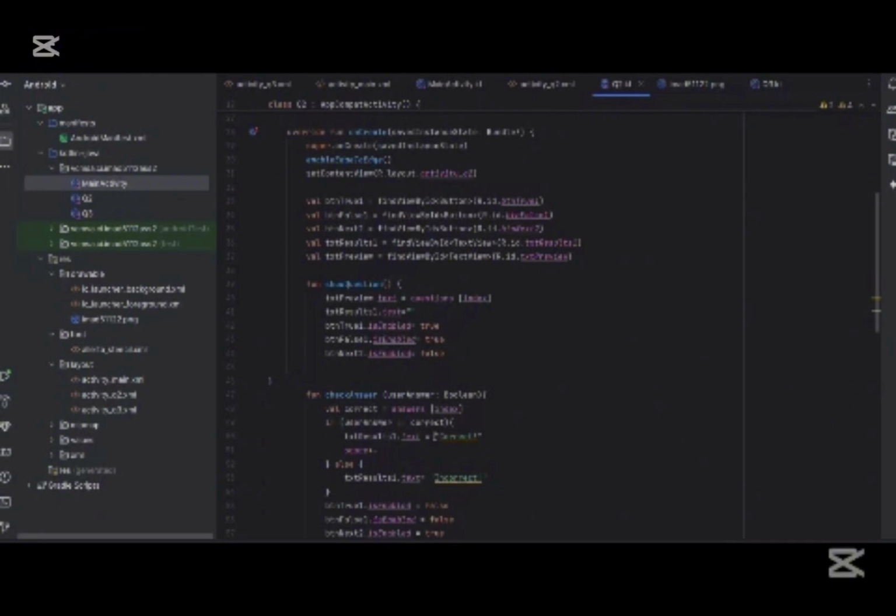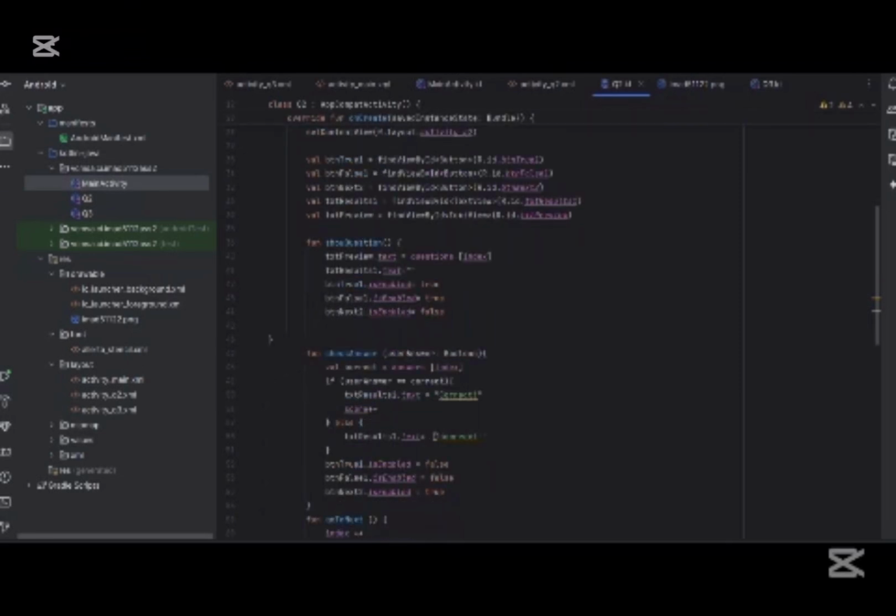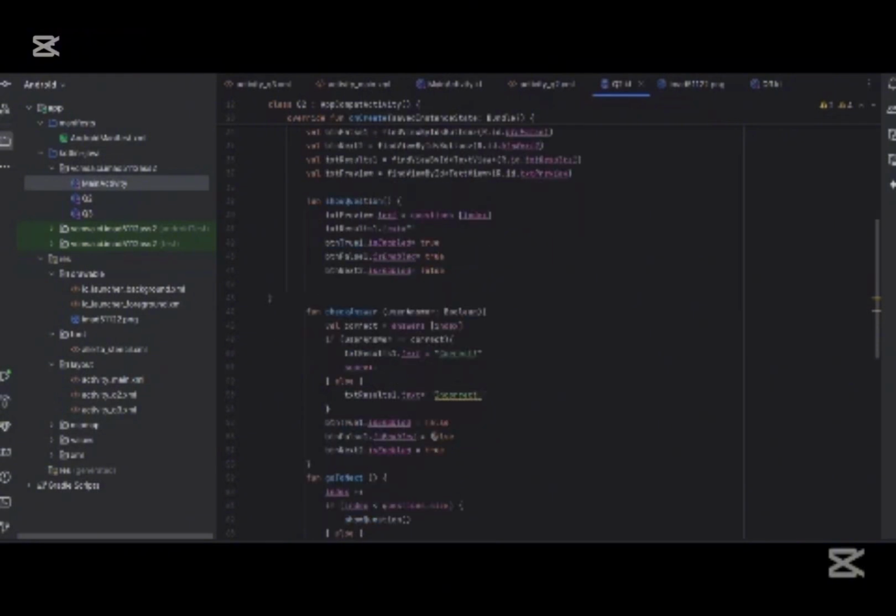Okay, so your arrays, you're going to write your arrays before your override fun onCreate, right? And then under that you're going to write your variables.